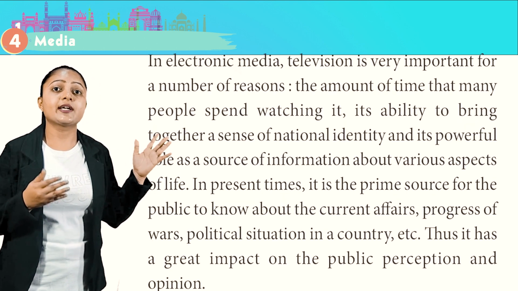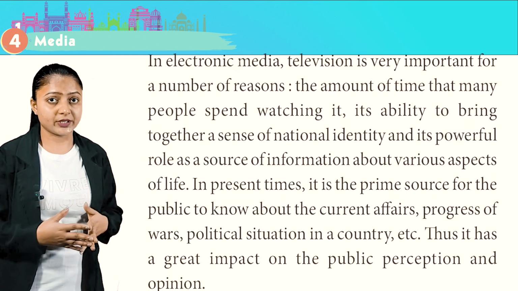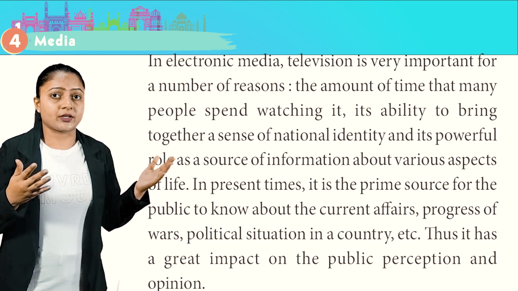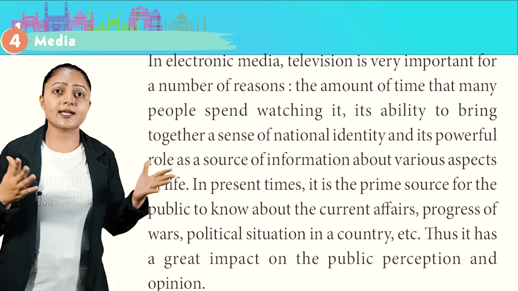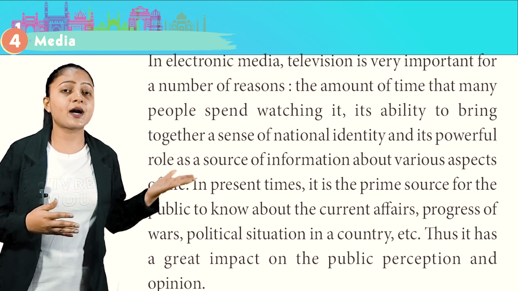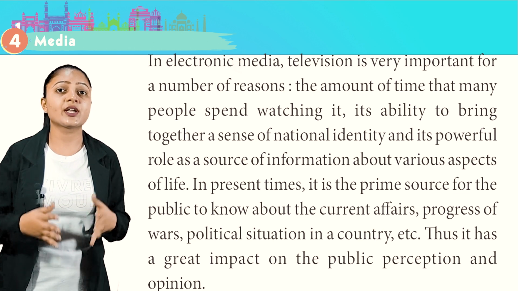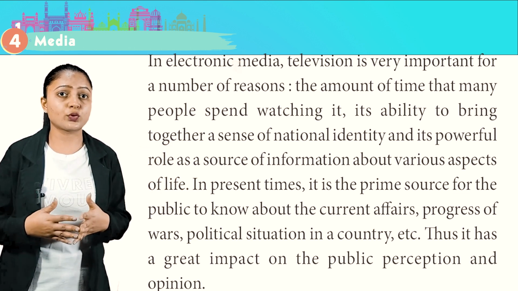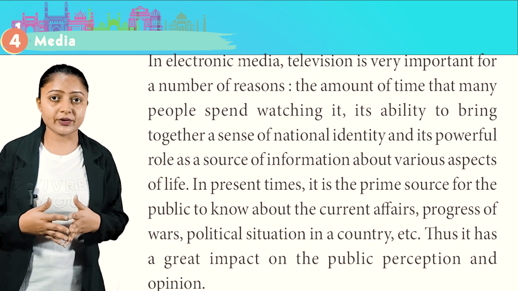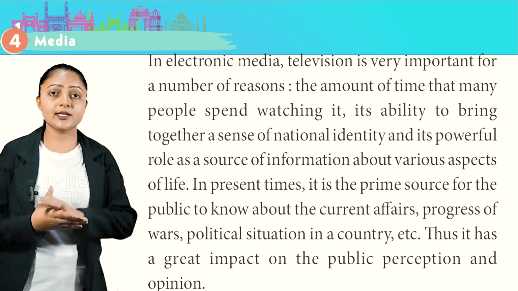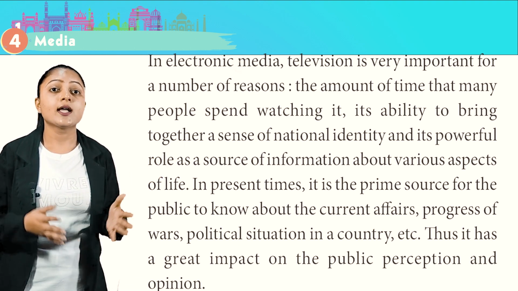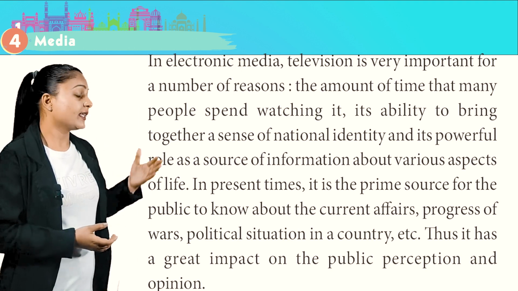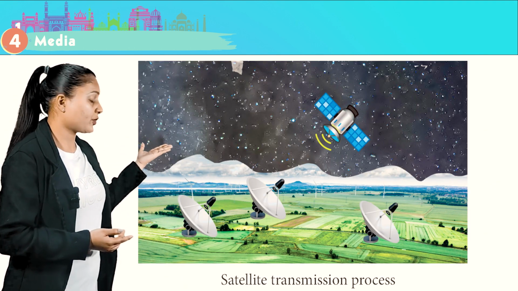In electronic media, television is very important for a number of reasons: the amount of time that many people spend watching it, its ability to bring together a sense of national identity, and its powerful role as a source of information about various aspects of life. In present times, it is the prime source for the public to know about current affairs, progress of wars, political situation in a country, etc. Thus, it has a great impact on public perception and opinion. This is an image of a satellite transmission process.